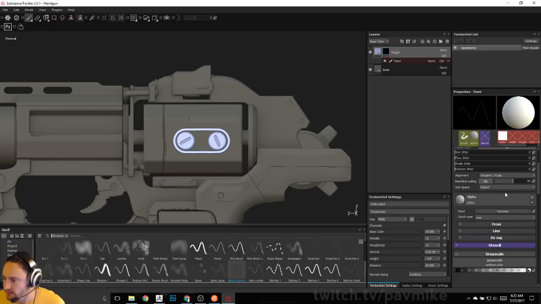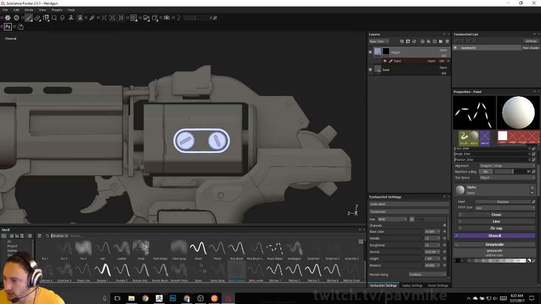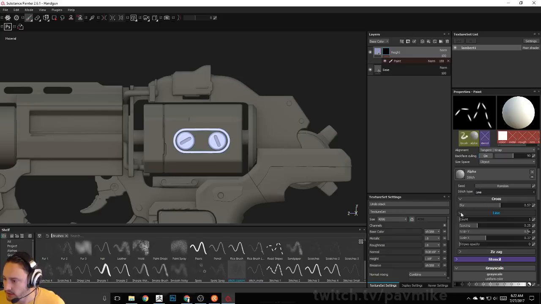the alpha representation of that. So we go up here and change our size. We can kind of see that a little bit better. And now we can go over here to cross, and we can change the stitch type from line to crosses, and then you can change the blur on the cross if you want to. If you change it to line, there's a couple line options here.